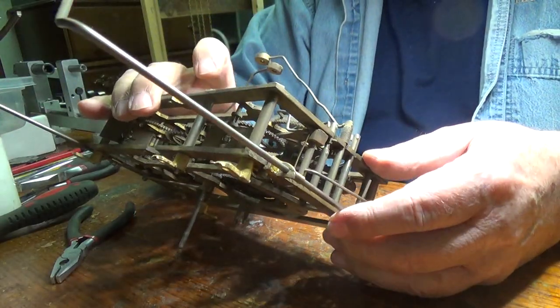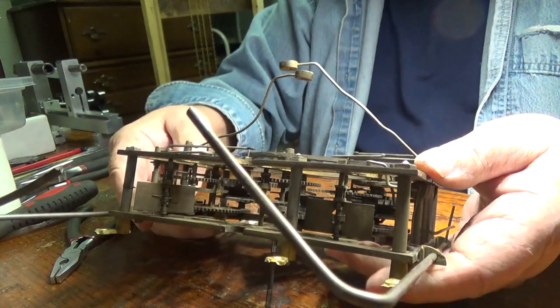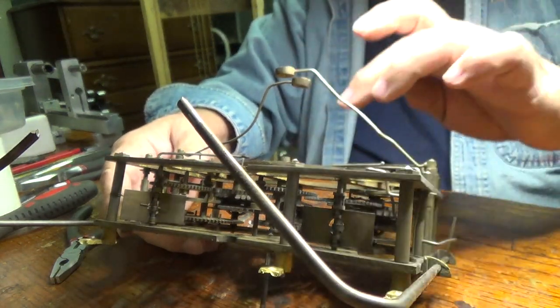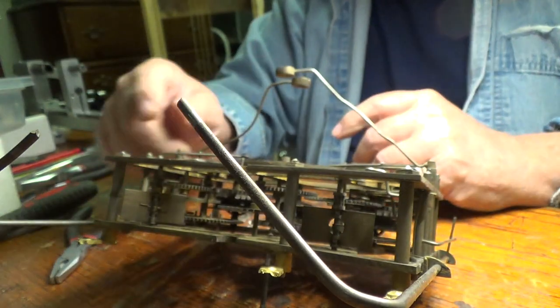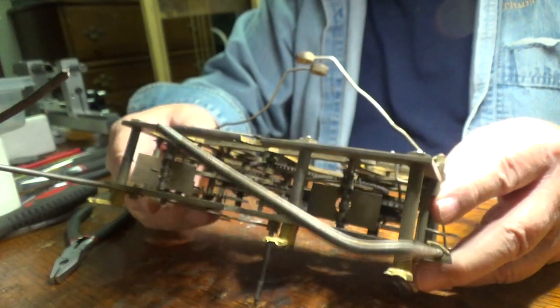Okay, so we need to start taking this apart. Goodness, this has six pillars in it. 1, 2, 3, 4, 5, 6. Nicely constructed.